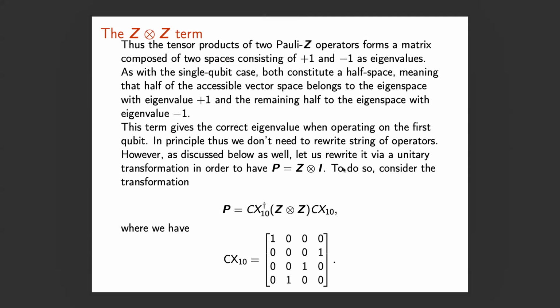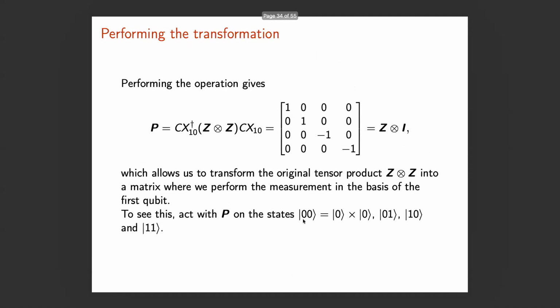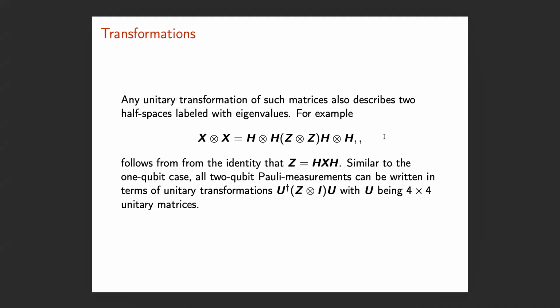And then you can do the same thing with the ZZ, which would have a gate here called an X10, which looks like this. And this is a matrix which you can then use to transform a Pauli ZZ. And when you do that, by this transformation, it can be rewritten like that. But you see, this becomes extremely clumsy because you get longer and longer circuits when you're doing this, instead of making the measurement on all qubits simultaneously.